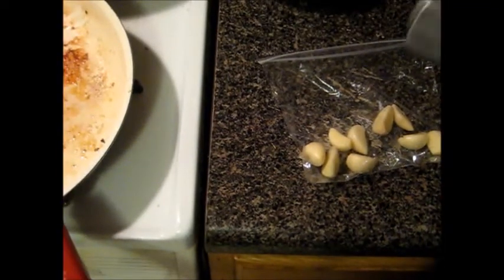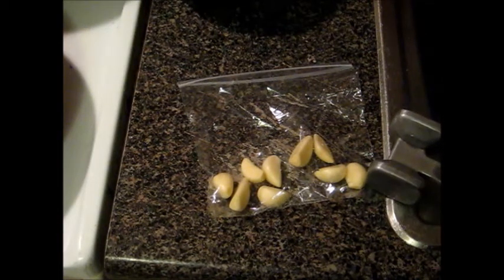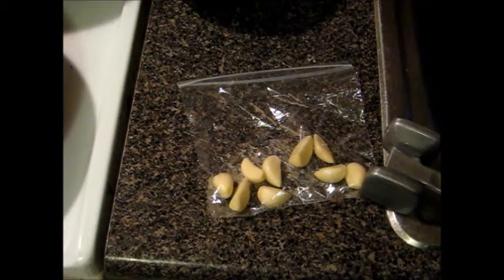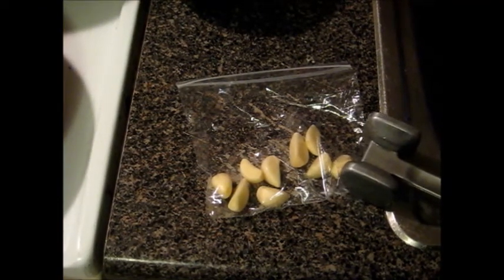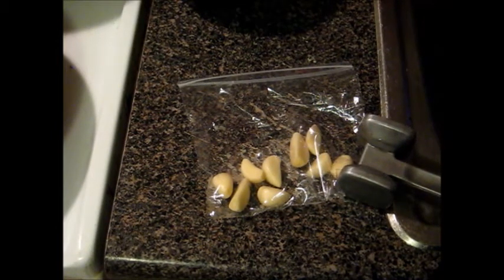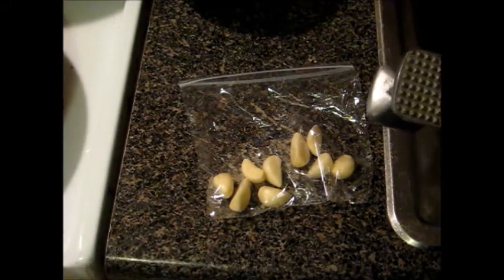There you go. So we have here some garlic. Now, I don't have a pilón, which is a pestle, in Spanish. In New York, I had lent it out and someone took it, and they never gave it back, basically. But I am going to buy one because I want to make a mofongo for this channel, and it's required to have a pestle to make the mofongo with shrimps. So I'm just letting you know ahead of time what's what.